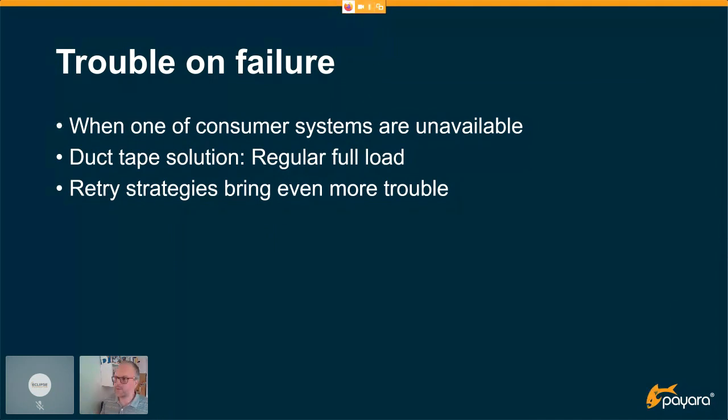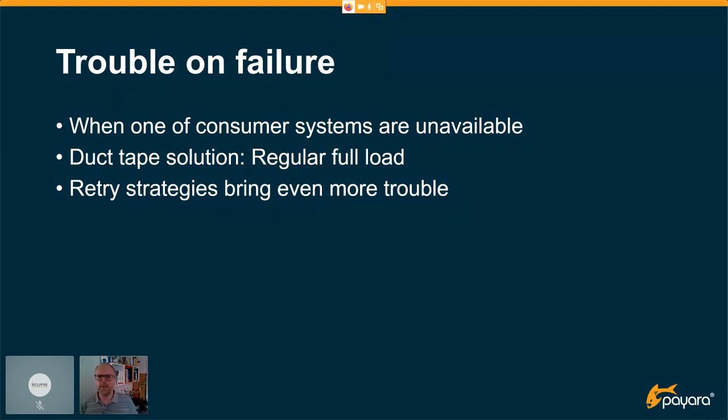The first one is what to do when one of the consumer systems is unavailable, provided we replicate to multiple ones. If one of them is unavailable, what to do? Do we stop the upstream request? Do we notify the systems that accepted the change, so in the end we manage to roll back, actually implementing distributed transactions within this replication? Or do we go for lower consistency and say, okay, there is not so much data, so once a day or once a week we provide a full load of the data to each consumer, which will work well unless there are changes during processing of that initial load.